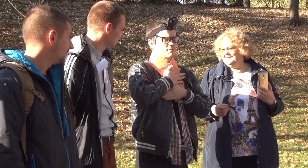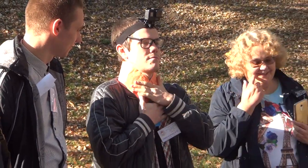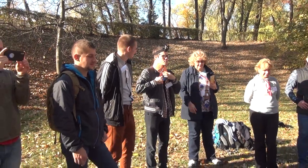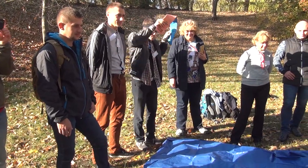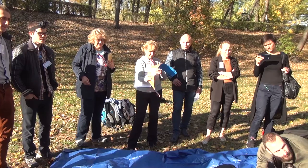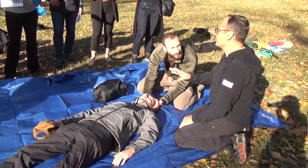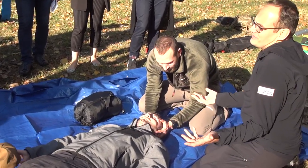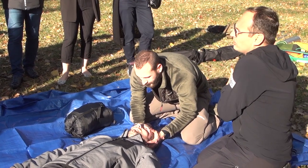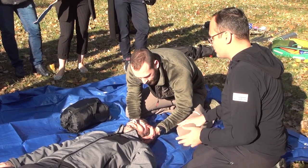So the next step is to assess the airway. The gentleman was talking to me, so that's a good thing. Otherwise, you would do the same as what you would do in the hospital. You would open the airway and see. And it makes, of course, a difference if you're very close to the hospital or if you're somewhere very far in the jungle. If you're very far in the jungle and there's an airway problem, the patient has a big, big problem. Because if you can open the airway, but you still have to bring the patient out for 10 hours or 2 days, then you might have a problem. But you open the airway. But here the airway is intact.